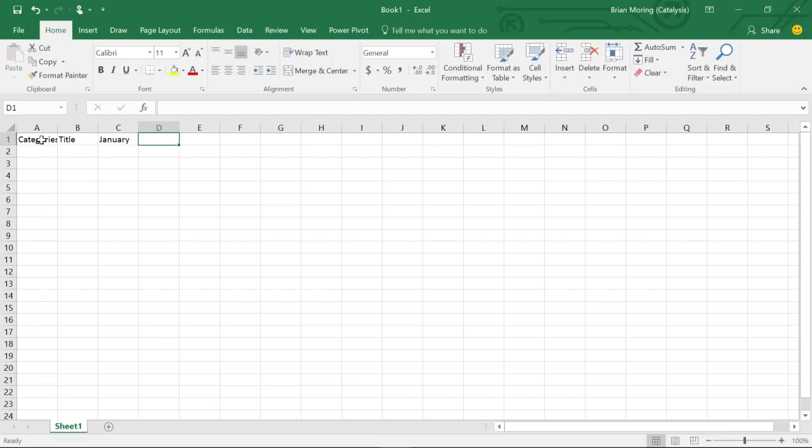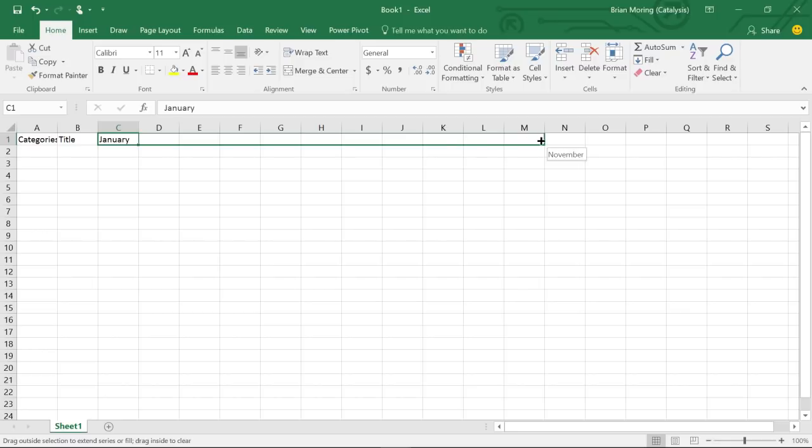I could type out every single month if I wanted to, but within Excel, we have the ability to auto-complete these items. So in this case, I've entered in January. That's all I've entered in. If I want to include all the way out to December, I can just grab the bottom right-hand corner and drag it over. As I start to drag it over, at the bottom of my cursor, it says the month.